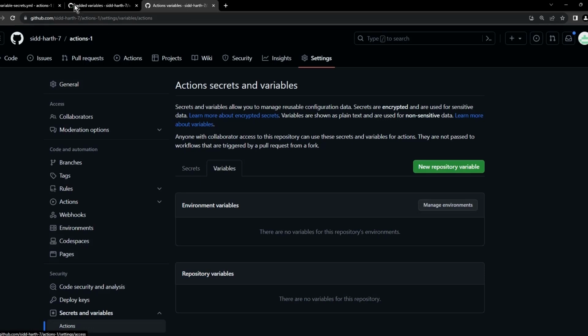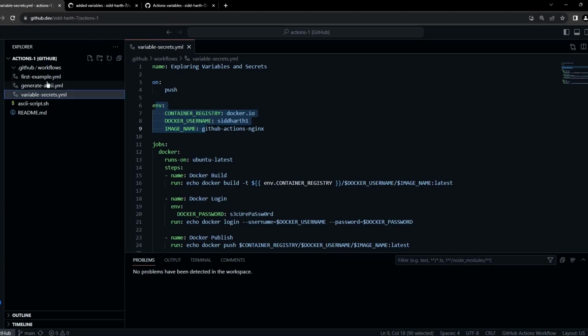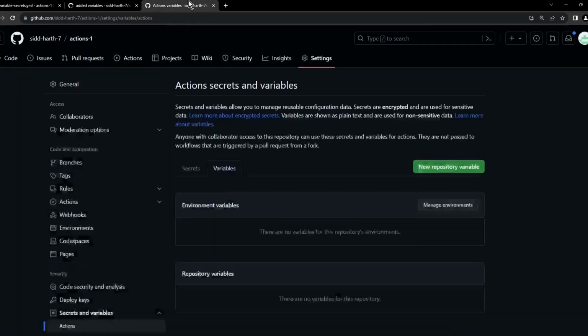So earlier, we were storing variables at the workflow level, and these variables cannot be used in other workflows. So if you want to use the same variables across different workflows in the same repository, we can define them at the repository level. And any secrets which we are storing here are encrypted and are generally used for sensitive data purpose.